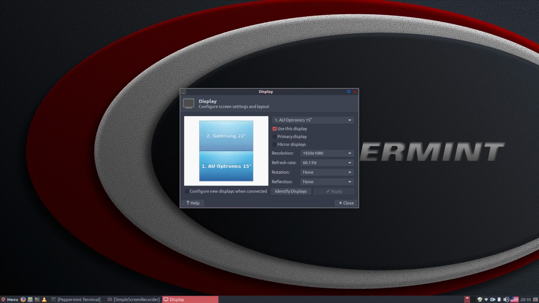Now I should be able to go from top to bottom. Beautiful, look at that. Working very nicely. Let's just try a left to right anyway. See if that works. And apply that. So my 22 inch should be on the left. So if I go this way, yep. So that's working nice as well. Now I like the way this display works. It's a lot better than what they had before. Before I just felt like it was a little bit clunky, but that's working really nice.